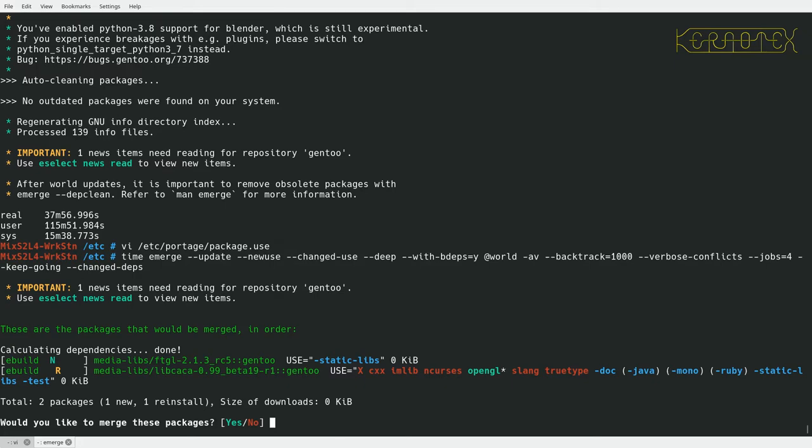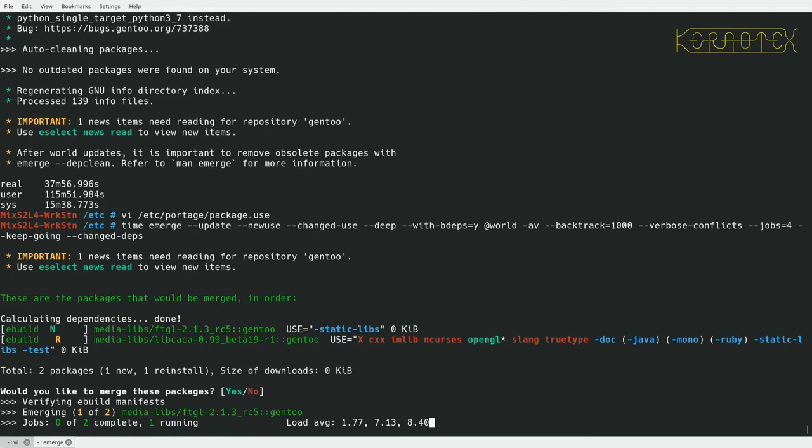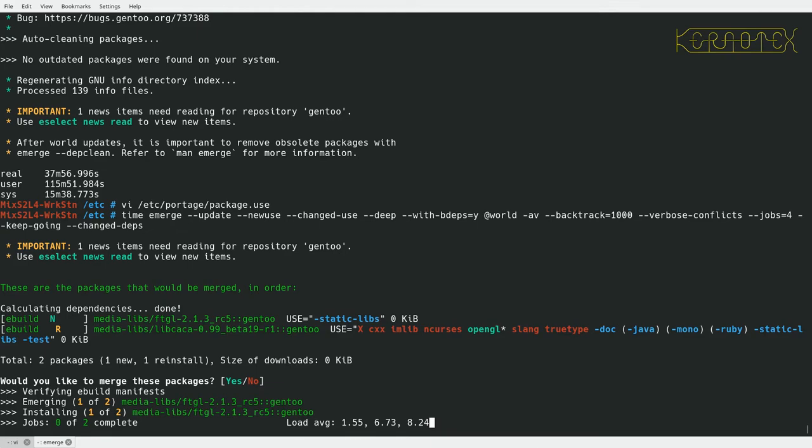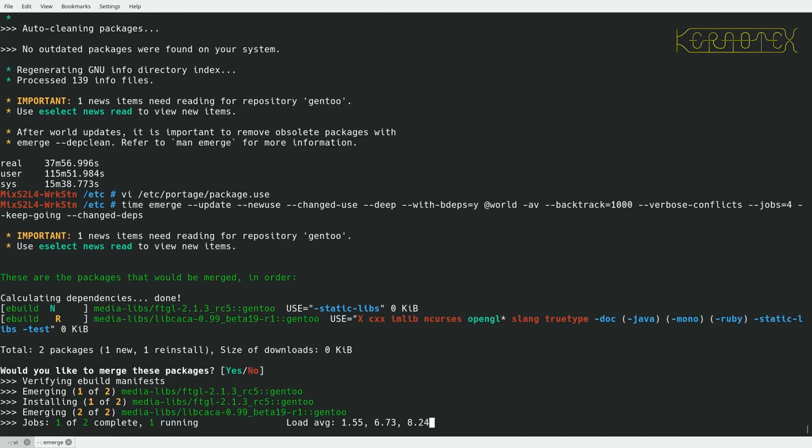Right, looks like it's pulling in another file, so maybe that's what was missing. Or there may have possibly been something else stopping that file coming in. I would expect, being there's a new package coming in, that this would fix that problem. So that went in okay, that's good. So let's see if this fails now.